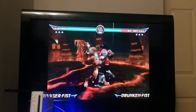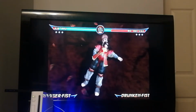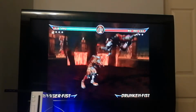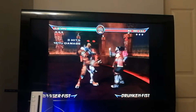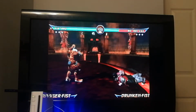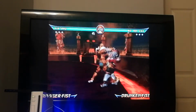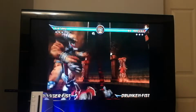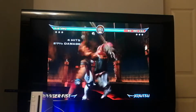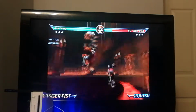Jesus Christ. Boxing on Wii Sports is more fun. But at least you can do that, so that's kind of neat. They should really bring that back in the new games. I appreciate it. Did it with no effort. I'm not even moving the remote, I'm just jamming on that B and A button, and it's working out real well for me.